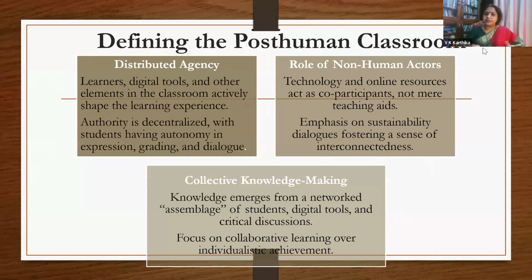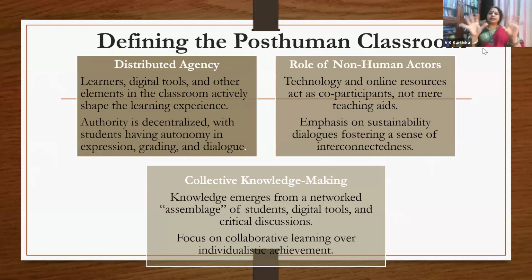So that's one moment when we can think about what kind of non-human elements are influencing our own decisions in the classroom as teachers and in our lives as learners. So they co-participate in knowledge creation, in knowledge dissemination, in understanding and other things. Then I skip the sustainability dialogues because that is not our focus today, though I'll come to it in a while. Just quickly, when we think about collaborative knowledge making, everything is in assemblages, okay?